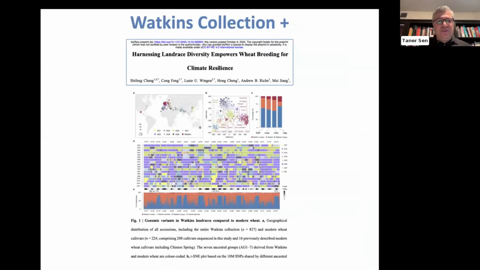One collection that we started working on is the Watkins collection. So I'll call this Watkins collection Plus. If you were at PAG this year, there was a workshop for the Watkins collection. This is essentially a combination of landraces and modern wheat cultivars.